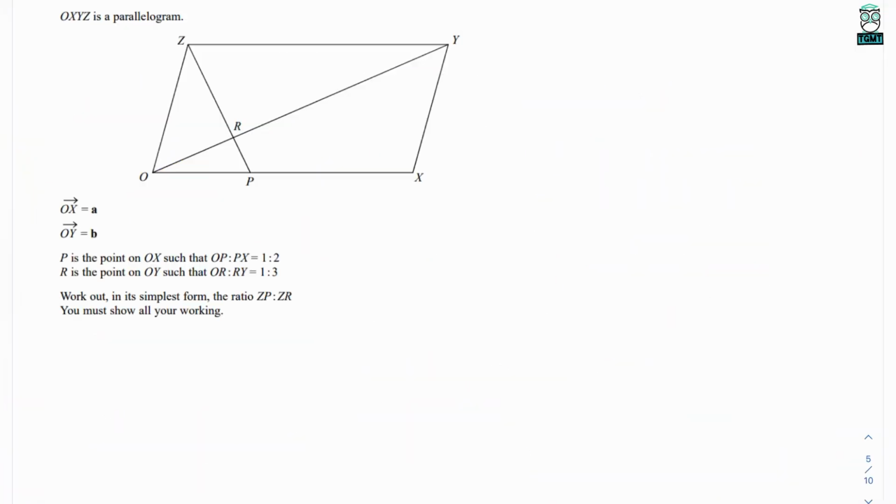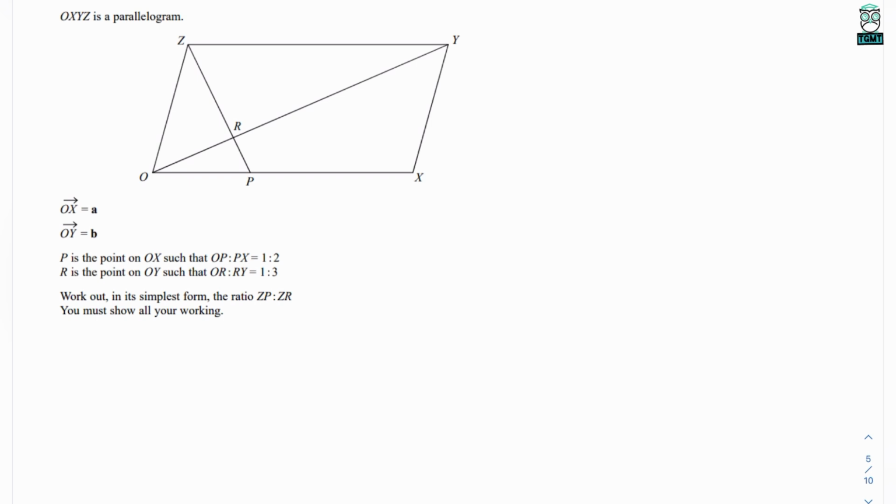Okay, so our next question is looking at vector proof. And to be fair, none of these videos would be complete without a vector proof because they are pretty nasty questions. Now this one isn't the worst vector proof that's ever come up on the GCSE, but it is a pretty nasty one. And as I said, obviously in part 1 I went over some pretty nasty vector proofs as well. So looking at this one then, let's have a think about what we're going to need to do.